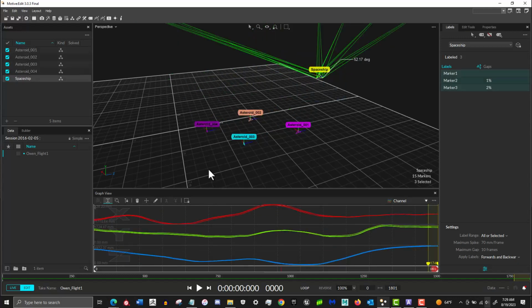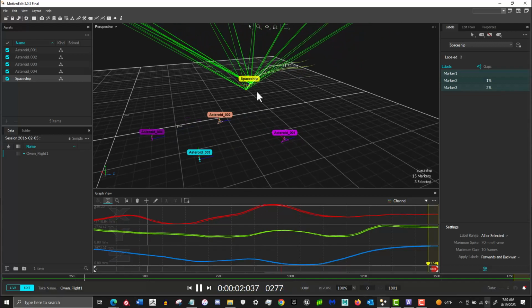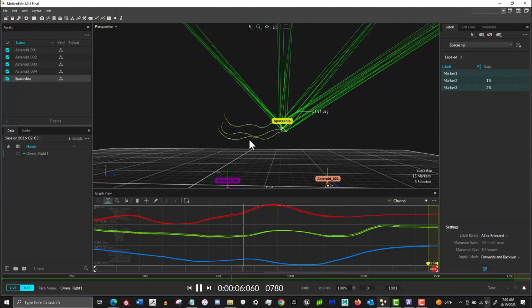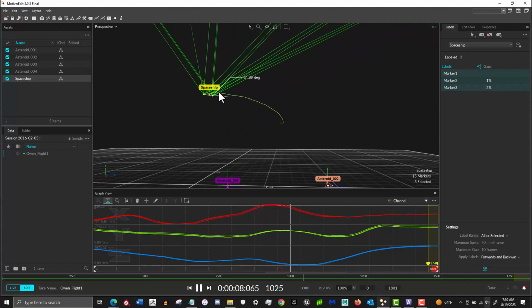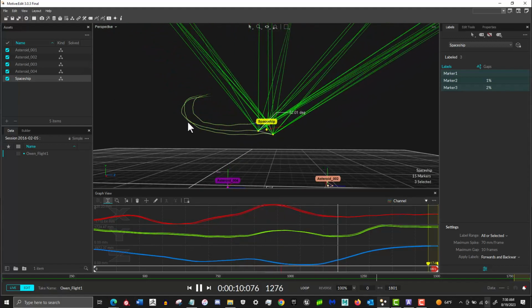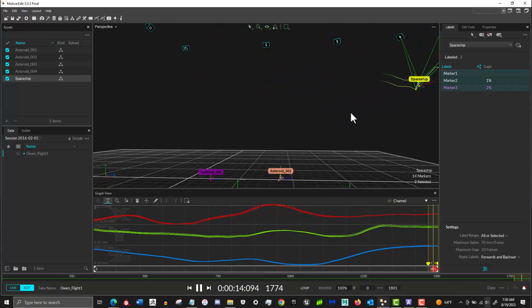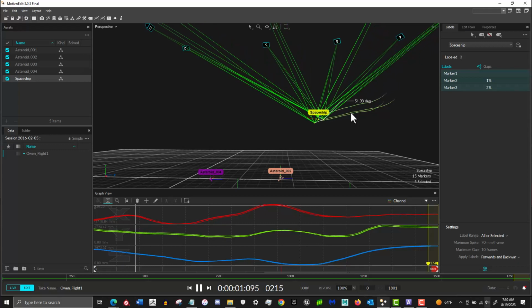We're going to select the spaceship. This right here is going to be a good example. You can see that the motion that we have here on this line is not exactly smooth, but we're going to turn on the trail cam. And you can see the motion does not look smooth at all. It's wobbly, jagged, and disappears sometimes. So we've got to fill in the gaps and smooth the motion.